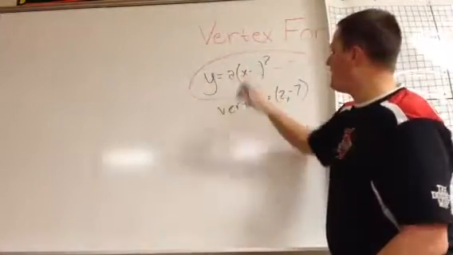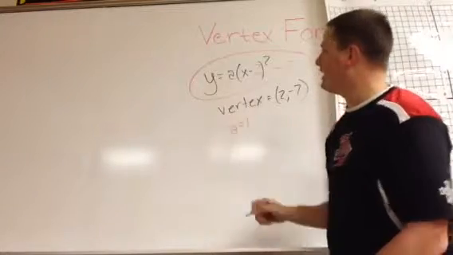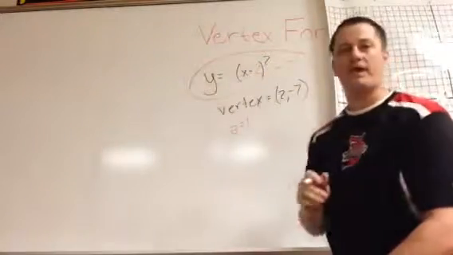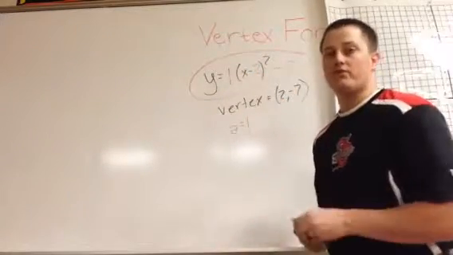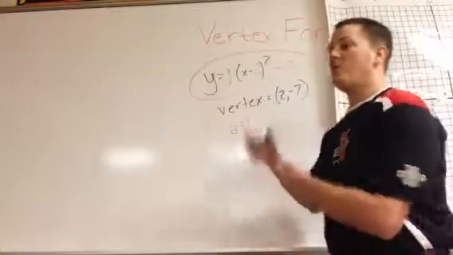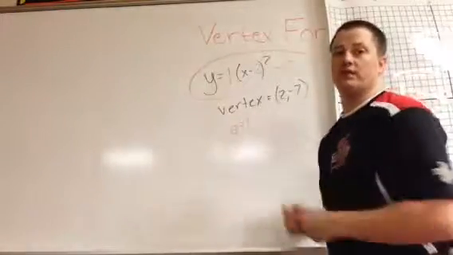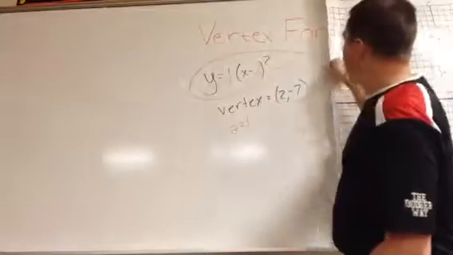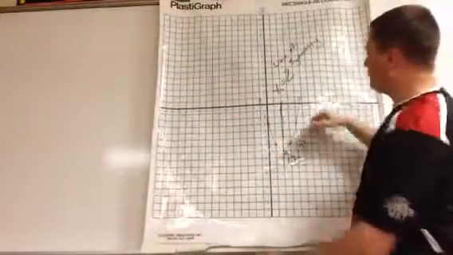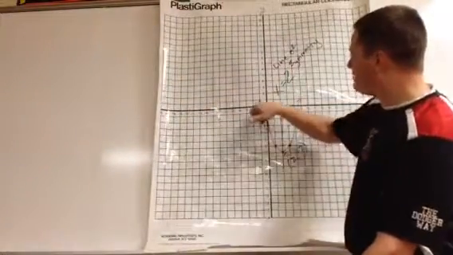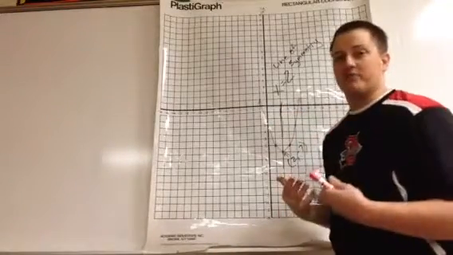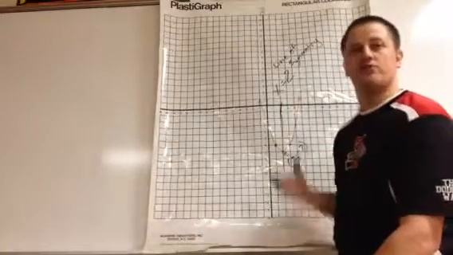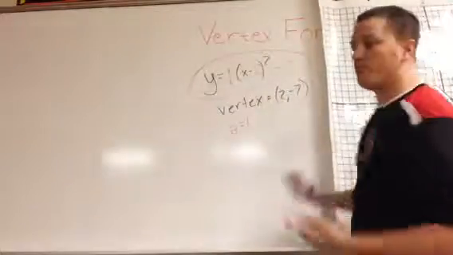But we still have that a. Well, we've been talking about using an a value of 1, so we can get rid of it, or we can put a 1 in there. This is a useful equation because we can now find the roots using this vertex form. If you remember from the graph, we have roots somewhere between 4 and 5 and somewhere around -1. But I'm not comfortable giving an exact answer for those using the graph. So we can use vertex form, which is what we've done in the past.